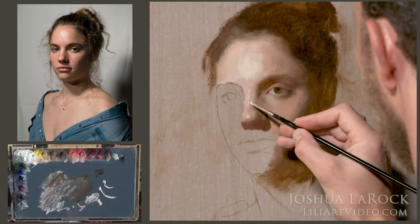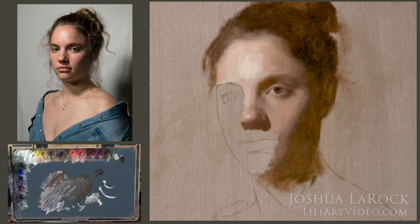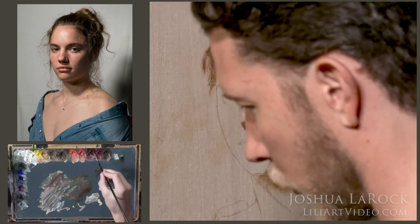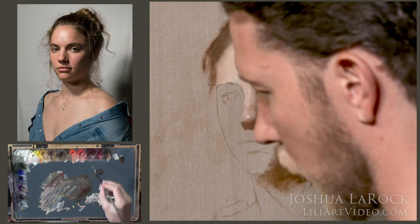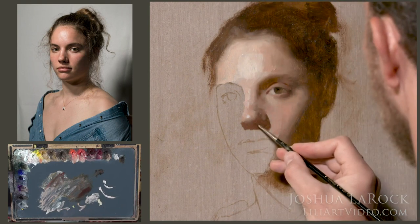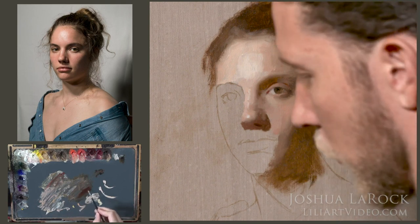Seems like it's just a little lighter right in here where the nasal bone sits underneath. All right. Before I move on the nose, I'm just going to refine this a little bit. I think I can lay in the darks for the nostrils themselves.